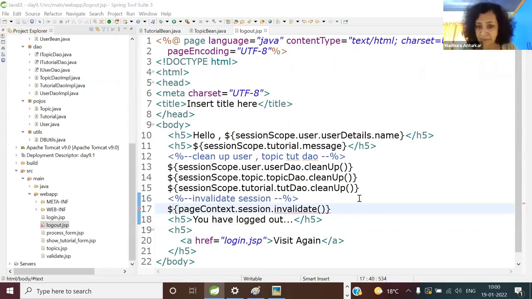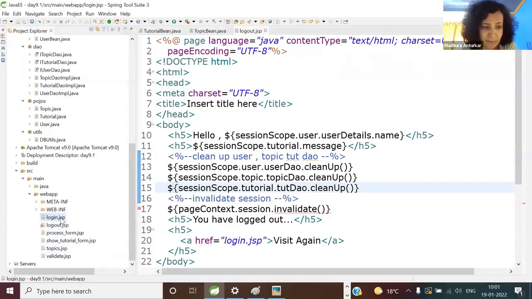Either use it from the JSP, but from JSP again, I can only access the bean, and the bean doesn't have a dbutils. So this is my chance to show you the listener approach once again. When the user is logging out, observe.